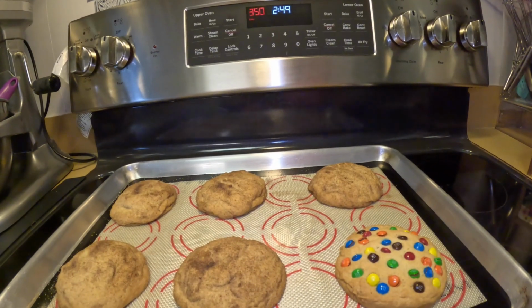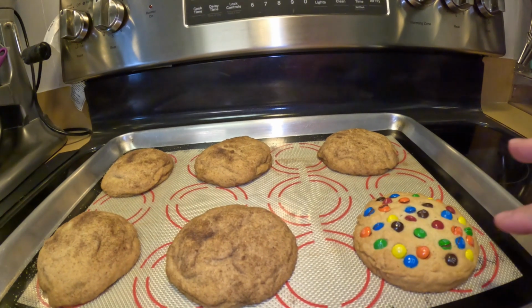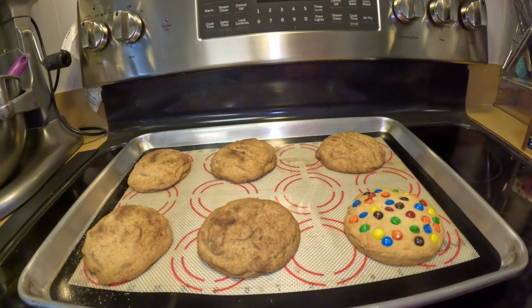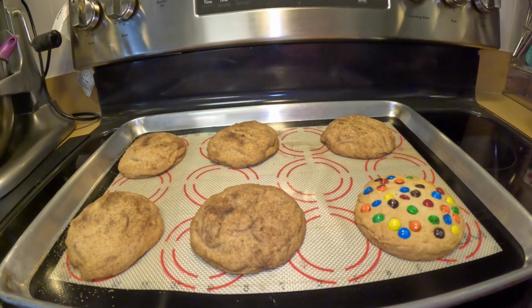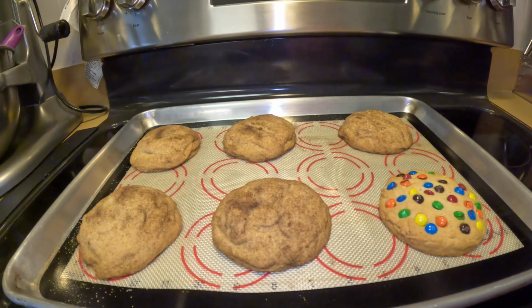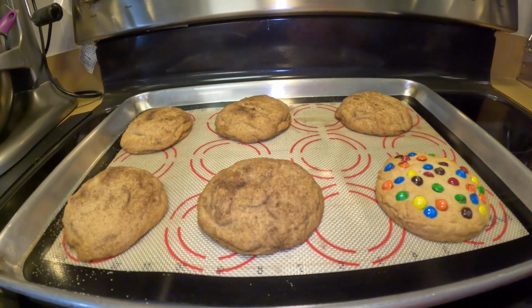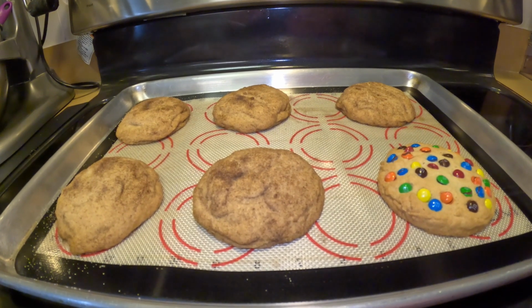Now look at our cookies. I did 12 minutes total. So if you like it a little lighter, then bring it down to 11 minutes. It all depends on your oven. How light and how dark you want the cookie, depending how many minutes you want to leave in your oven. And if your oven runs hot, then you have to adjust your time accordingly.